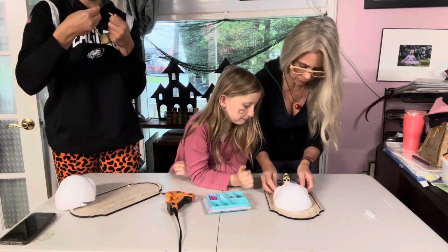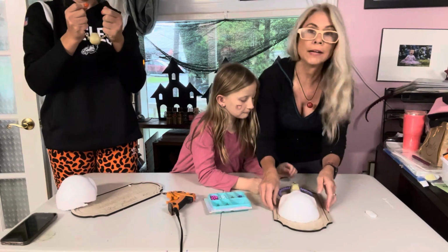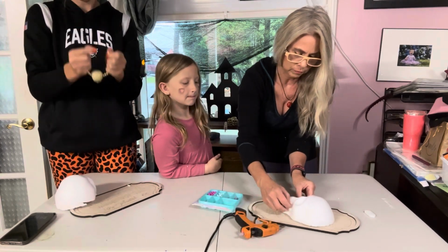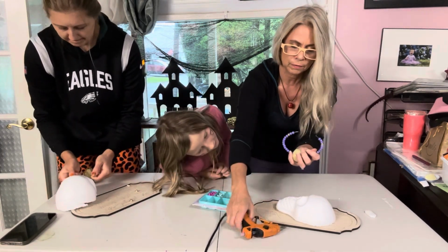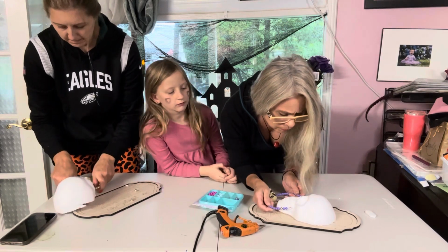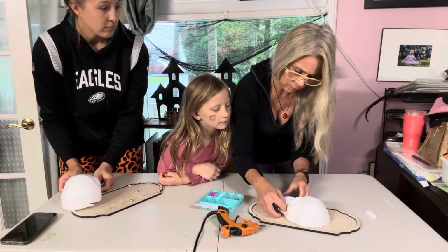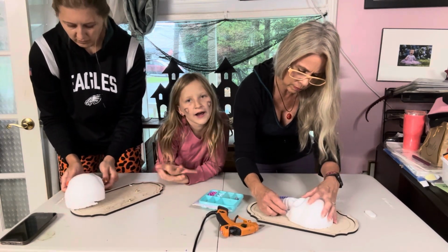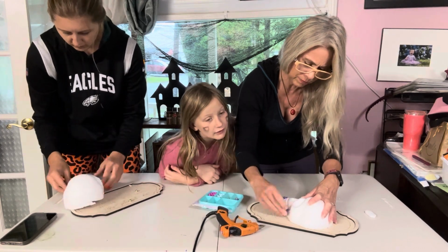Once you've got it exactly where you want it, push them in. All right, I'm ready to glue mine. I'm just going to put a dab of glue on each end. Let it actually dry. It's a little messy.